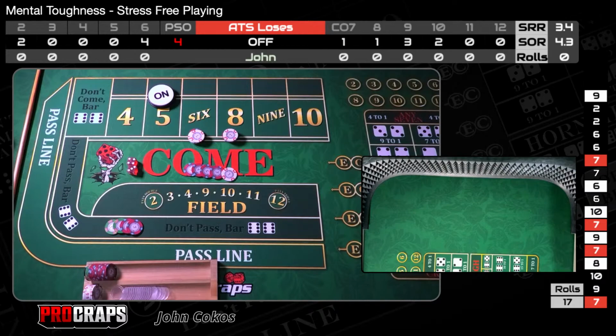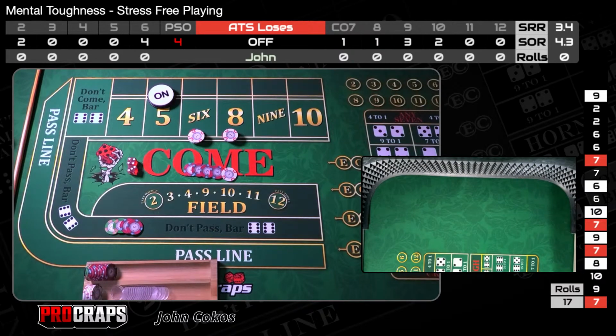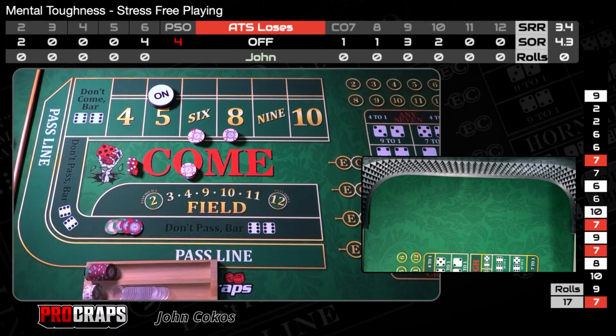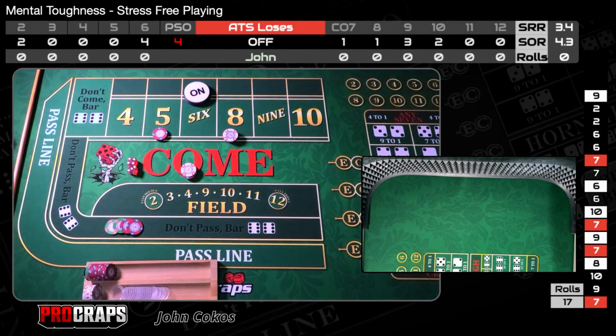All right, so that's the setup. It's hopping the 7s for 15, 5 each. It's the yo being hopped for 5. It's the 12 being hopped for 1. $21 guaranteed loss. $18 on the 6 and 8. And you play for one shot. You play for one shot to break yourself even on that come out, getting your number set. You're okay on the 7. You're just not okay on whatever the point happens to be. If the 6 or 8 becomes the point, you just go $15 on the 5 or the 9, whatever you want to do. That's the essentials of this strategy.